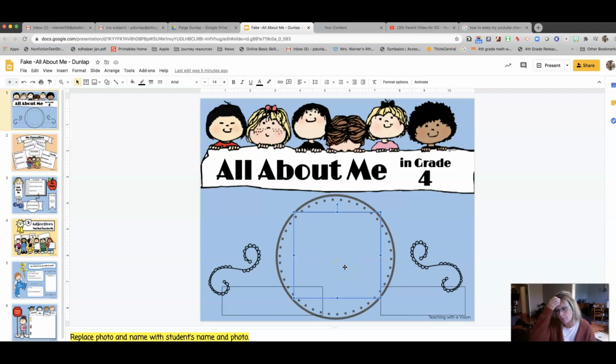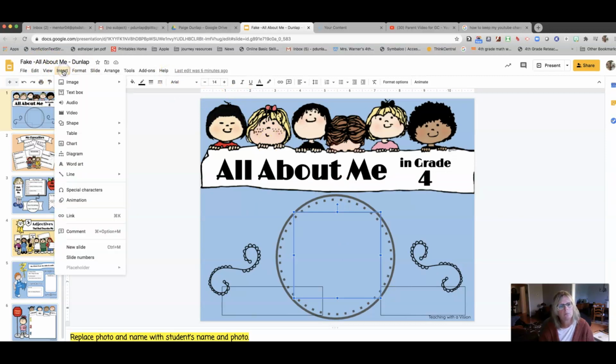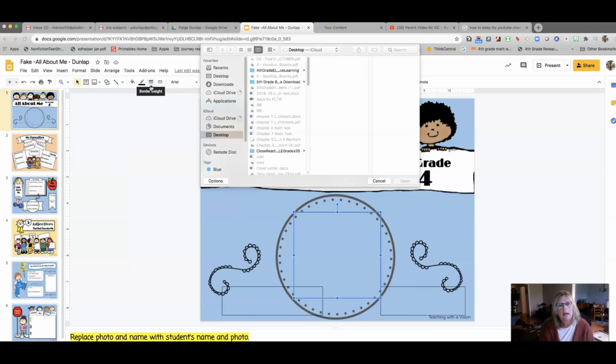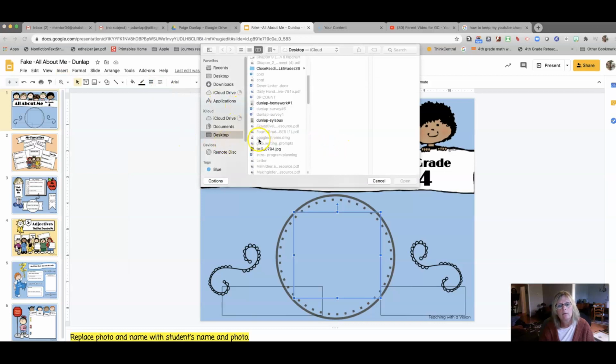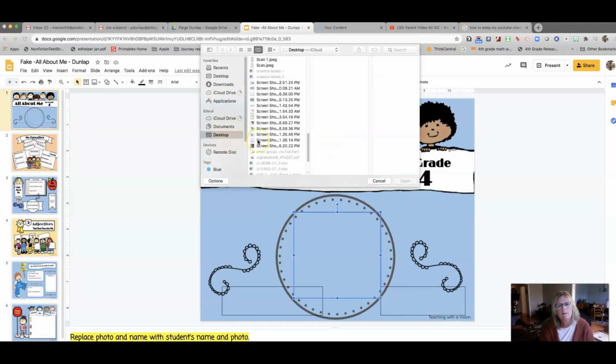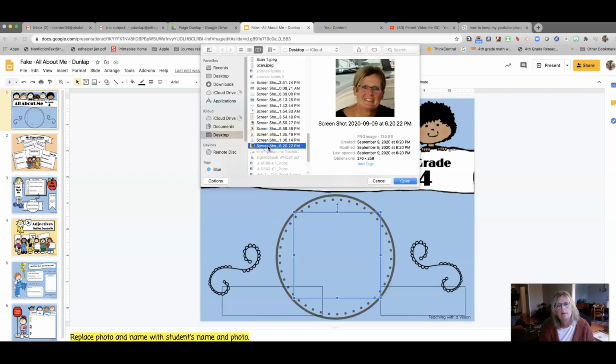That one's a picture. Well, a couple things that you can do. If you have a camera, you can snap a picture and upload it from your desktop. And I'm going to show you how to do that. So if I go into Insert, which is right up here, I'm going to take an image from my computer because I had it sitting on my computer desk. And I know which one it is because it's the last screenshot I did.